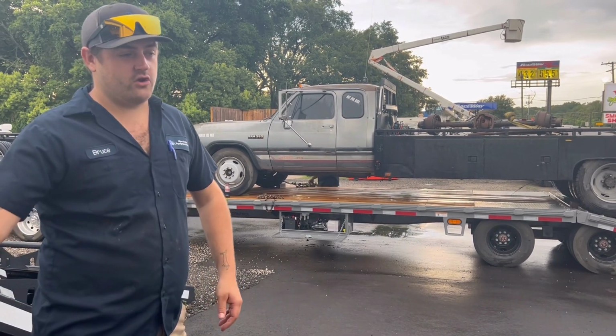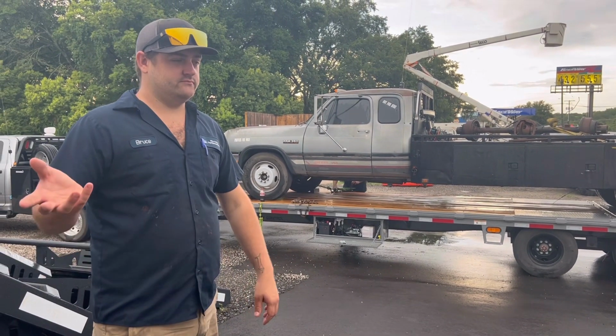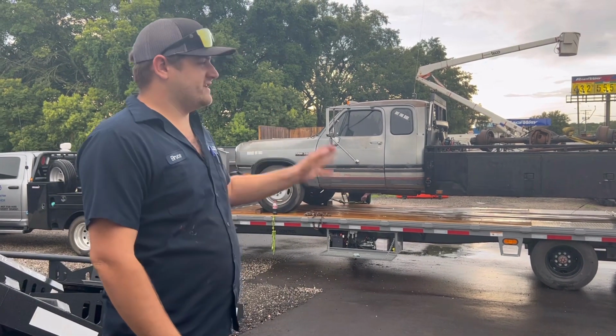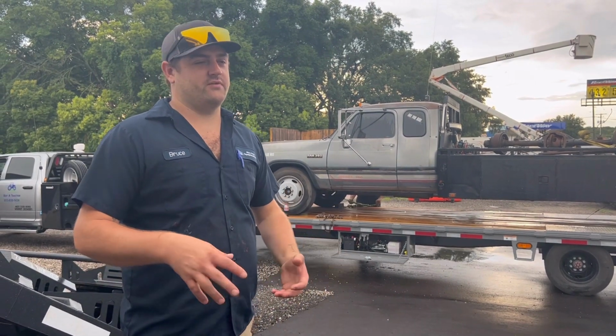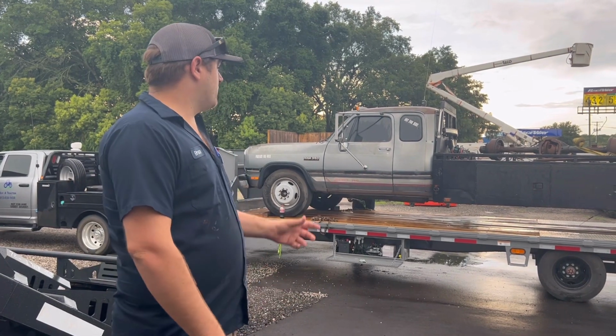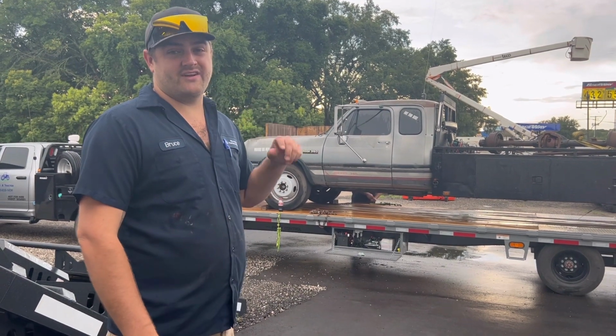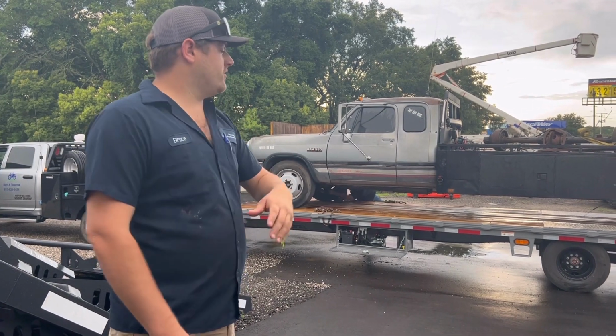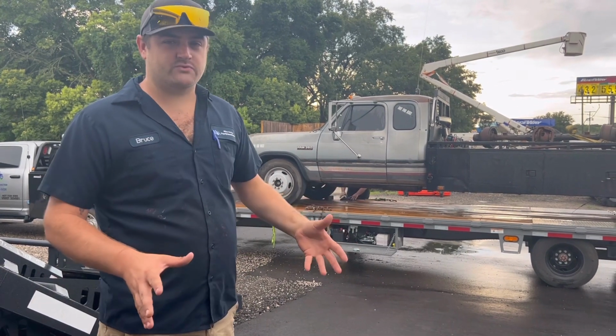I spoke to my father-in-law, Chris. You guys remember him as the meat packer from way back in the day. We're probably gonna work on this at his house, because he was kind of looking for a tow truck to play with some junk cars and stuff. So, we've got stuff going on at his house right now, so we can't take it over there, but maybe tomorrow we'll drive it over there.